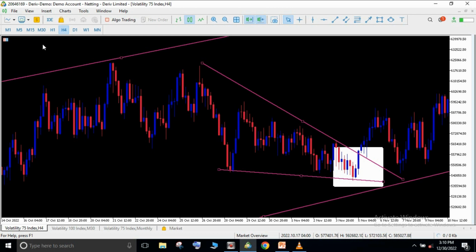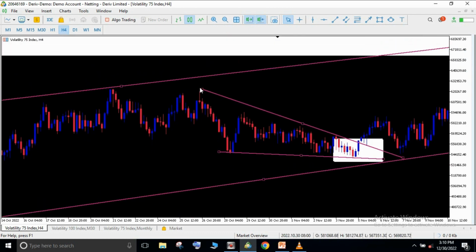Now this is how we find the setup, but unfortunately the setup is on H4. We have seen the overall direction in the daily: the market is going up. The market is going up, and we have found the setup, a pattern in H4. That is how we find our best setup. The market has not yet broken. Now it is around this zone. So we have got the pattern in H4, which means we have to wait for the market to break this. But this is in H4.